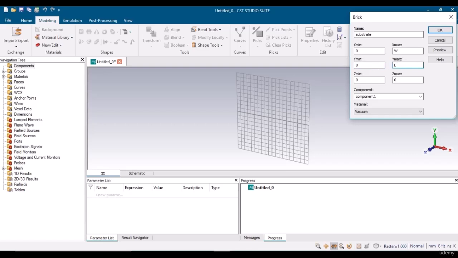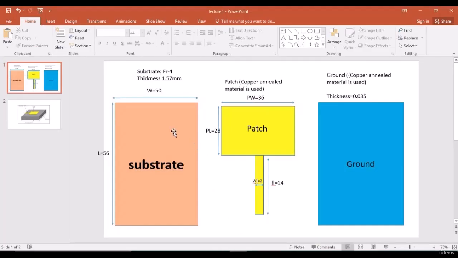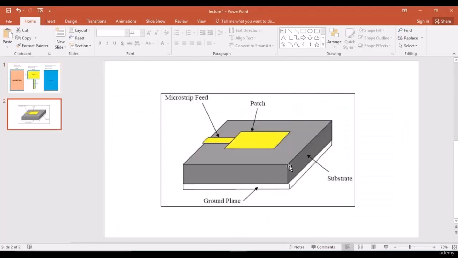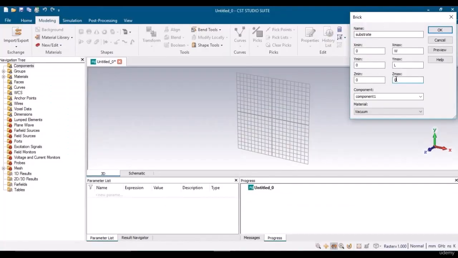In the Z-max I will look into the shape. You can see that this substrate has some height. I will have to define this height as well, because the substrate has some thickness, so I will define the thickness here. I'm going to write st here by defining a variable.